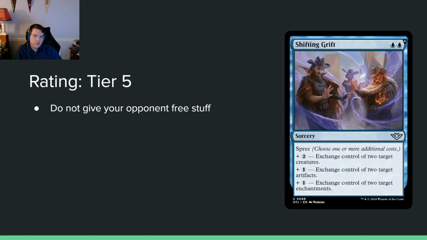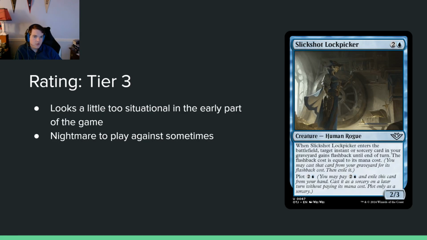Shifting Grift. 2 blue for a spree sorcery. You can pay an additional 2 colorless mana to exchange control of 2 target creatures. You can pay 1 additional to exchange 2 artifacts or 2 enchantments. Yeah, don't give your opponent stuff. End of story. Don't do this.